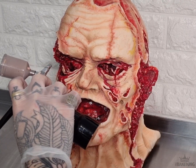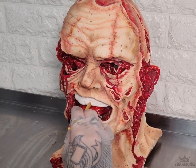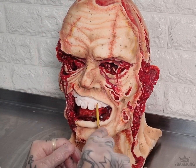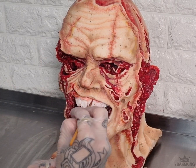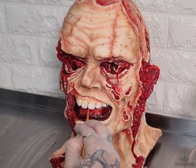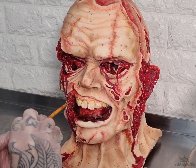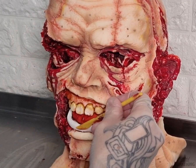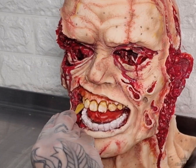I rolled sugar paste into a sausage, and then I've put them in first and then started detailing the teeth once they were in the mouth, as opposed to making the teeth separately. You can do it either way, but I feel like this way you've got more of an idea of what exactly it's going to look like, and you won't make the wrong size or anything like that. Once they're done, then I'm just going to paint them.